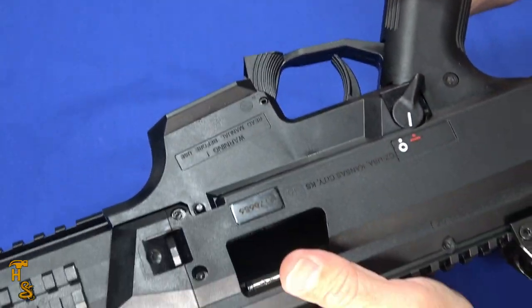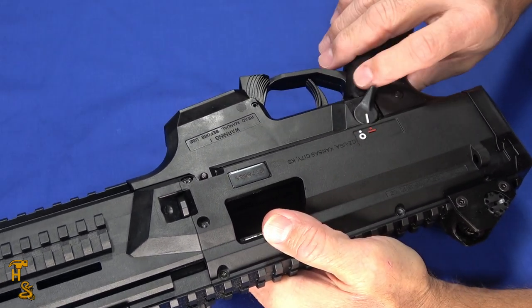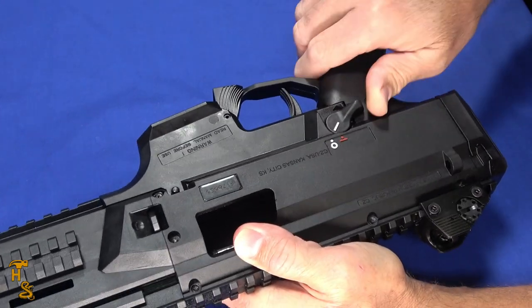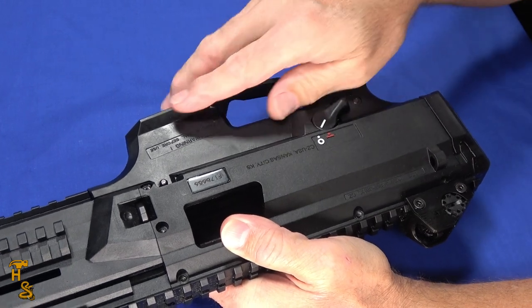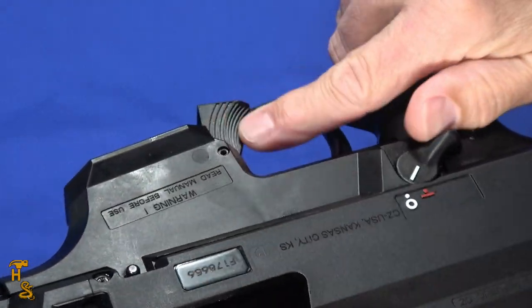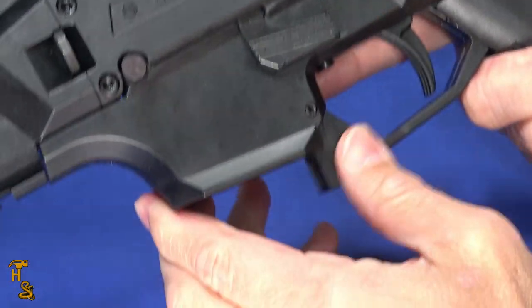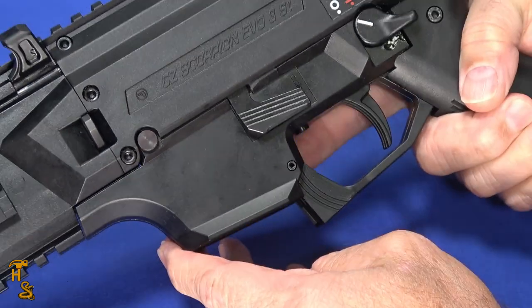It does have full ambi controls, with the exception of the slide stop slide release. So the safety is ambi, it's on both sides. Actually, a little bit different than what you're used to for like an AR. And the magazine release you saw me use is right here, and you just push it forward. And that is also ambi. You can push it forward from either side, and it works well. Once you understand it, you're used to it, it works well.